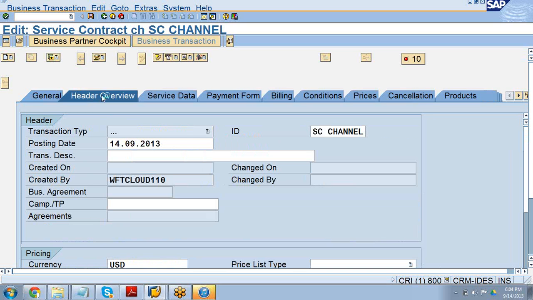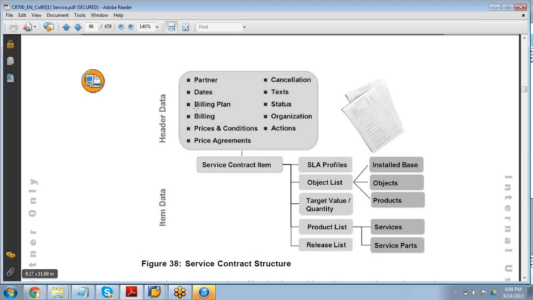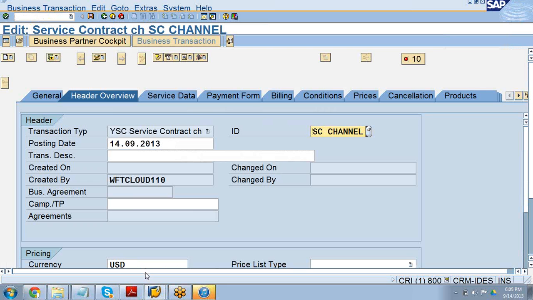You can see the header data here. This header contains partner, dates, billing plan. You can see this billing, service data, payment form. So one by one we have to add.